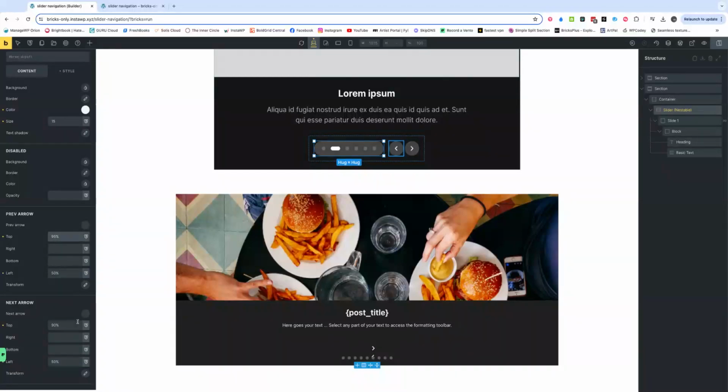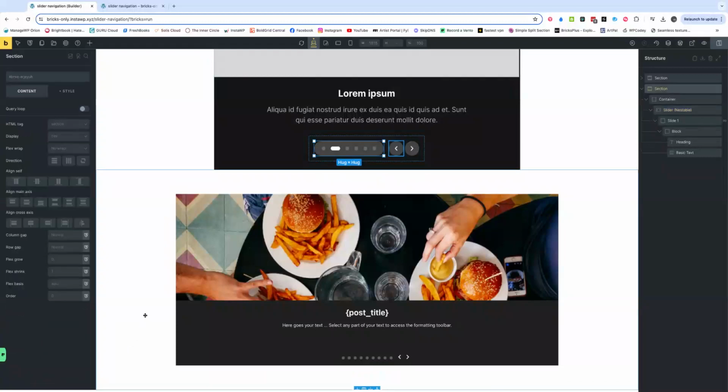So 95% looks like it's going to be right, and then left 57% might work here, and 59%. Let's have a look at that. So that essentially is them in the right order.